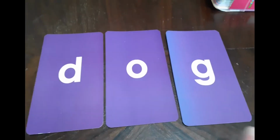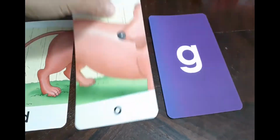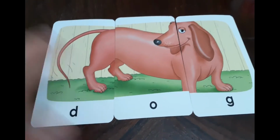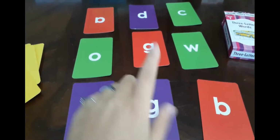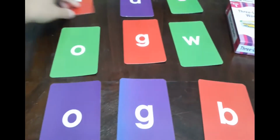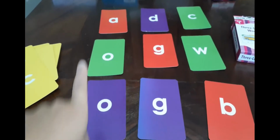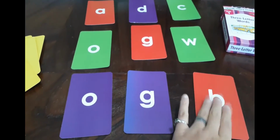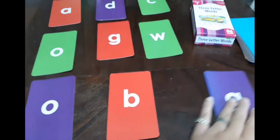So the first one is these flashcards where they have colored, 3-letter words only, and you can sound out the letters, and the picture on the back is the control, meaning the child can flip them over and see, does the picture match the words. The next level up of that activity is putting multiple words together, and of course by this point your child may be clever and discover that, oh, I just see the same color cards, and so they can simply find the same colors and put them together, but they still have to put them in the correct order and make sure that the picture matches.